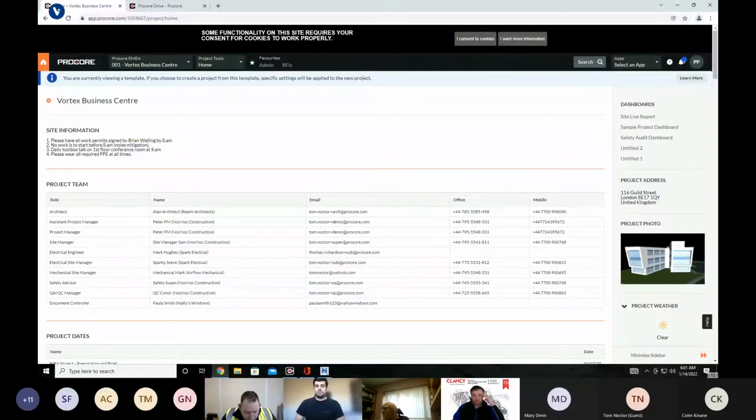Just for everyone else, Tom is a specialist with Procore. As most of you will know, anyone that's using Procore Sync, it was deprecated last October or so. So we've been using the desktop version or Procore Drive. So Tom is going to demonstrate Procore Drive as an alternative to Procore Sync, and he's going to do it once today, and then anyone who misses it, he's going to do it next week. And we're also recording the sessions. So I'll leave it with you, Tom, if that's okay.